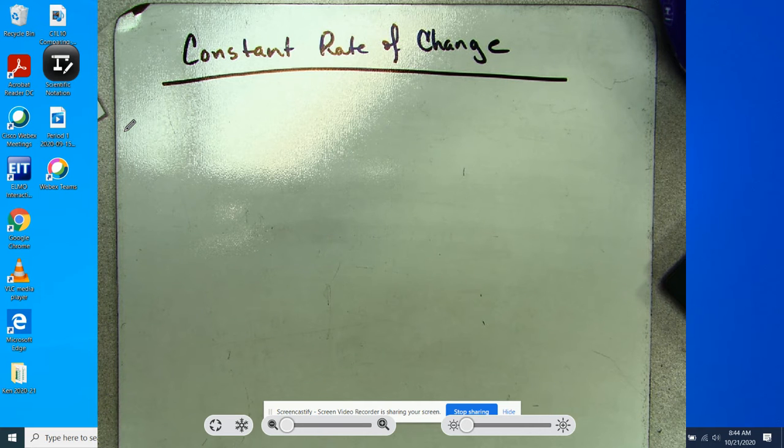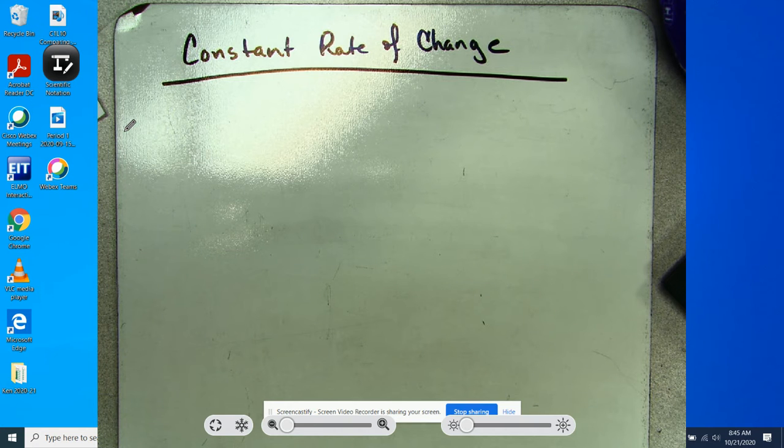Sometimes it's also called the constant of proportionality. Now, the constant of proportionality is the same thing as the slope, only if there is a constant of proportionality, and we'll talk about that in a minute. But the constant rate of change is what we're going to be focusing on, and we're going to be focusing on it in terms, again, of a linear relationship.